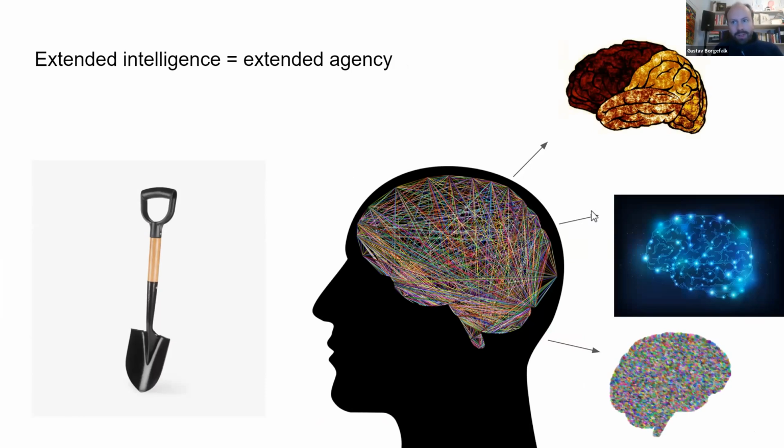So the shovel, for example, was developed as a way to help us to move and act in the physical world, to be more effective in shoveling earth around. But we're now developing cognitive tools as well, where computers are the most predominant tool that comes in many forms and shapes that helps us to extend our cognitive agency in the world.